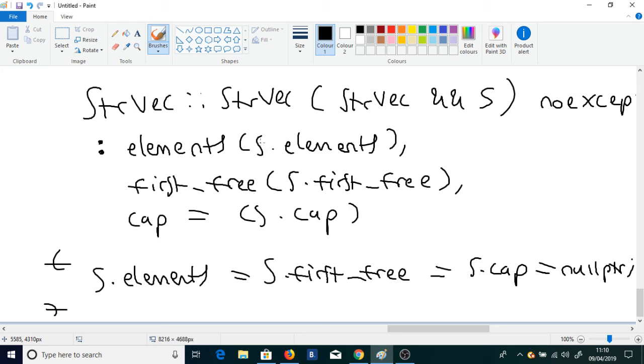So in relation to that, the move constructor must ensure that the move from object is left in a state such that destroying it is logically reasonable. In other words, if we didn't assign nullptr to each, and by the way, we check before attempting to run the destructors on the elements. Let me just check this. In the free data member, we check that elements is not null, and so in this case it is null, and so consequently we will not execute that particular branch of code.